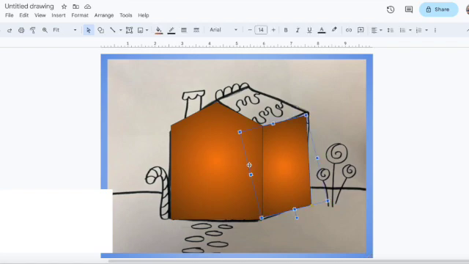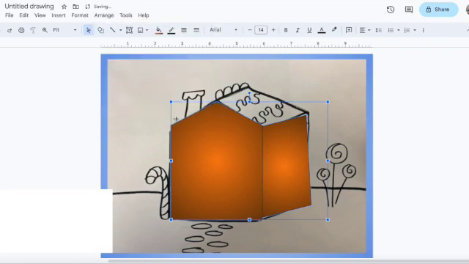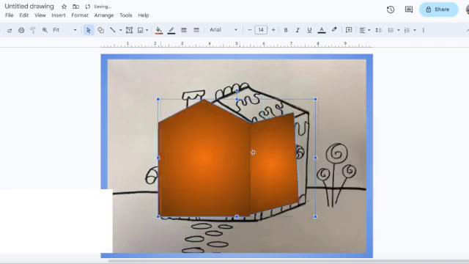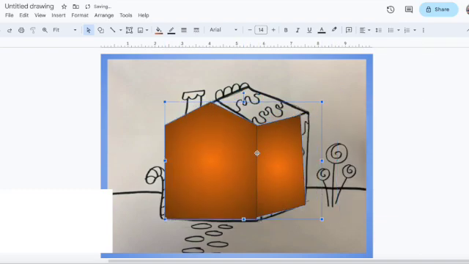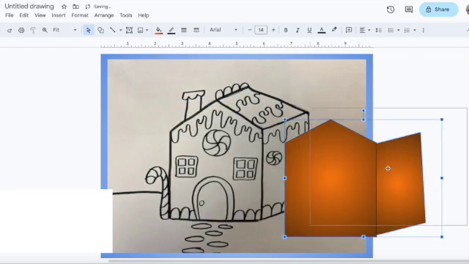I'm going to click on this, hold shift, and click on this shape. I'm going to go to arrange and group. This makes it one shape, so if I click on it, I'm able to move both of them. And that's what I want right now. So now I can move both of them together, and I'm going to move them just like that off to the side for a minute.